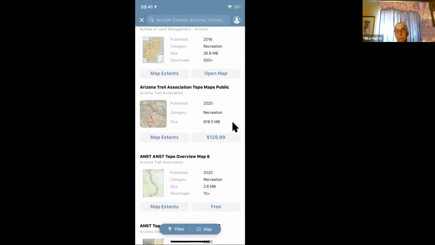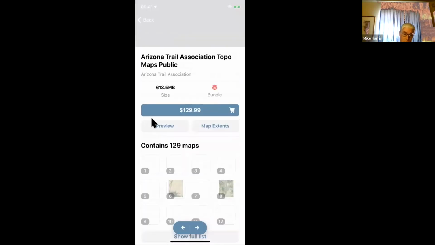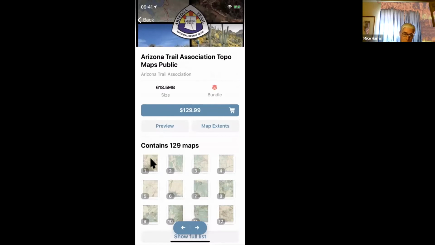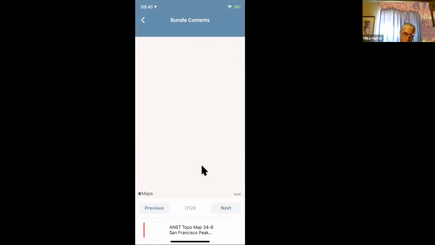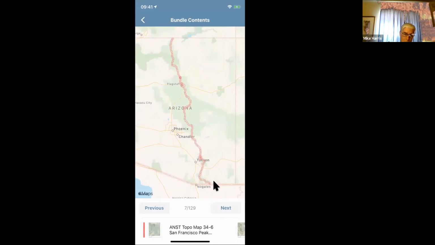Here's one that Bob can buy. Okay, $129. This is very detailed maps of basically, well, let's click on this and you can see. So I think it contains 129 maps. So it's actually cheap, $1 a map, right? This shows you that this covers 129 maps from south to northern Arizona.